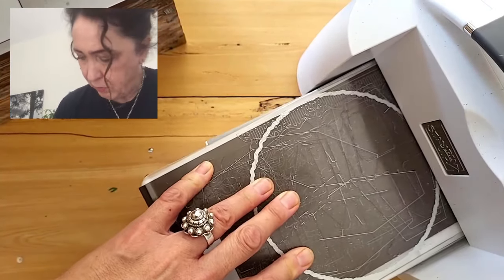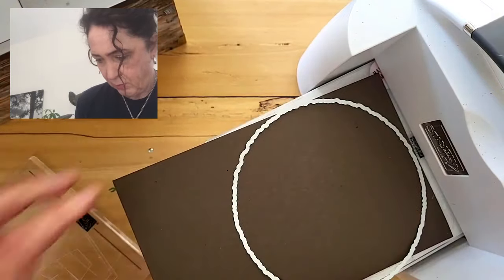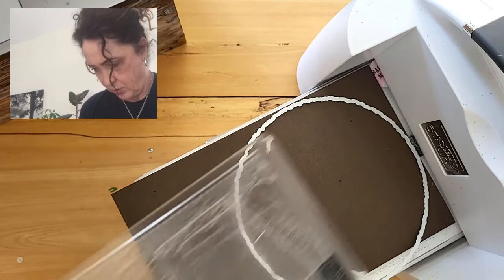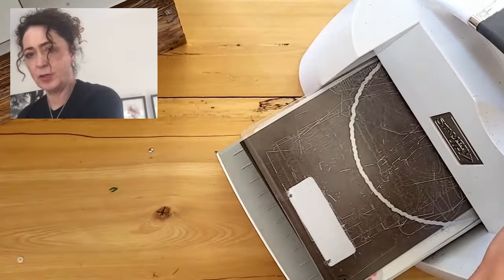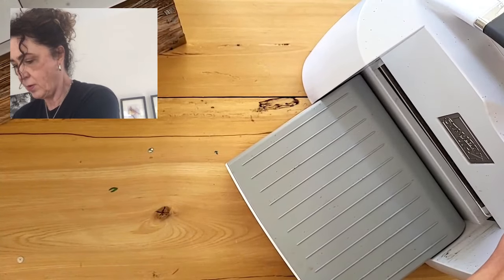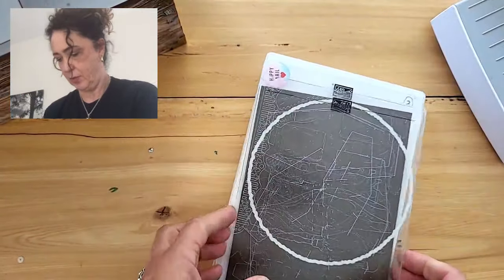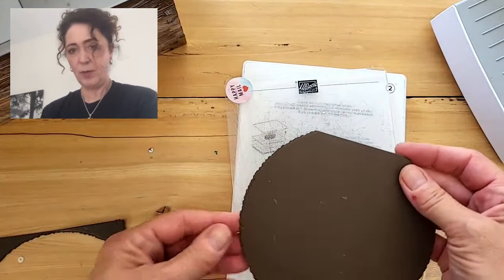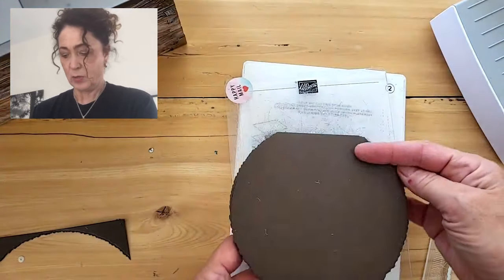I'm hoping I didn't get off the edge. I'm going to move it a little bit because we don't want it flat on the bottom. There — that's better. I can see a little bit of brown on the edge, that's what I want. You will hear some clicking and clacking. Oh, that wasn't too bad actually. So then we're going to take it and have a look at how I did. Here we go — we have our card. That's our card base.